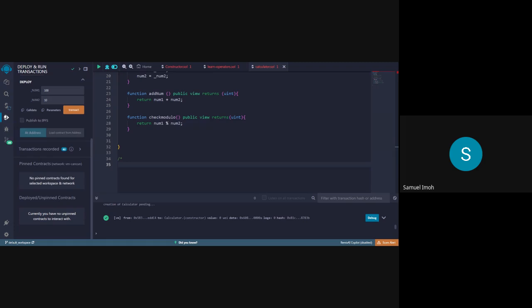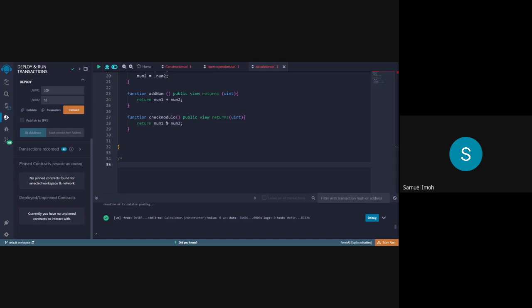Somebody asks whether WhatsApp is where we write the code. This is remix.ide. This is a website, not an app.